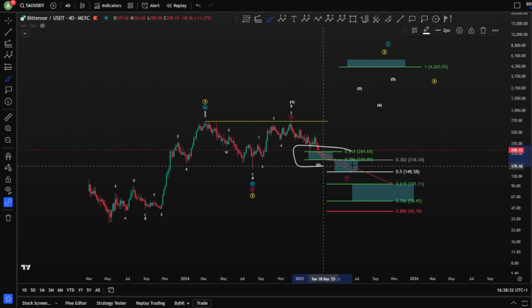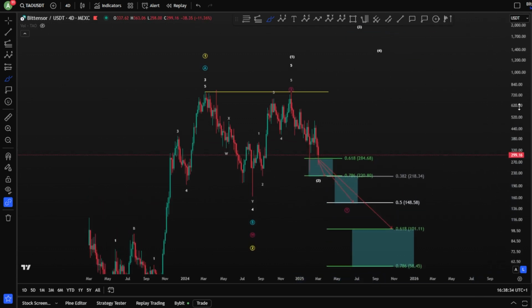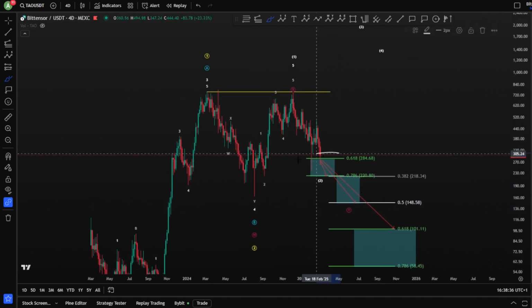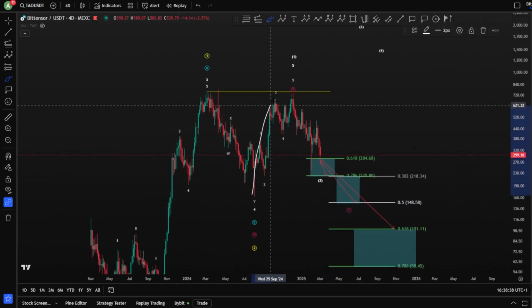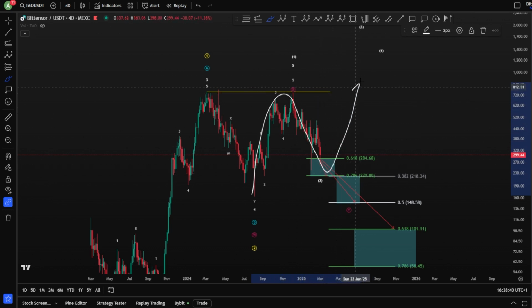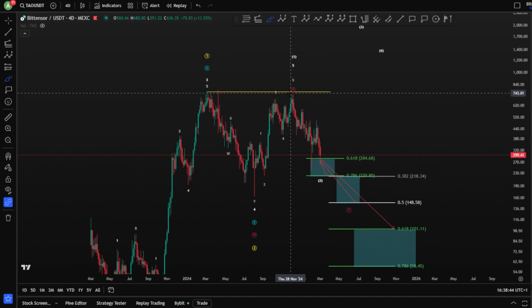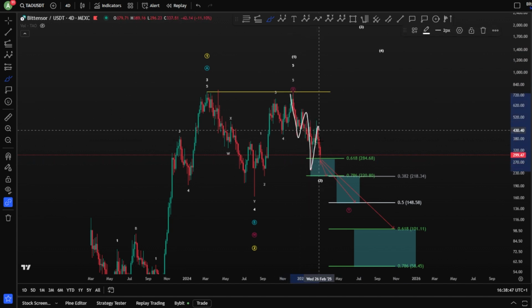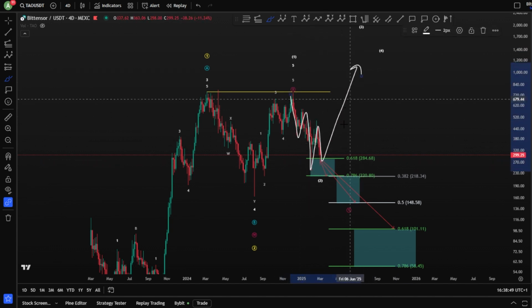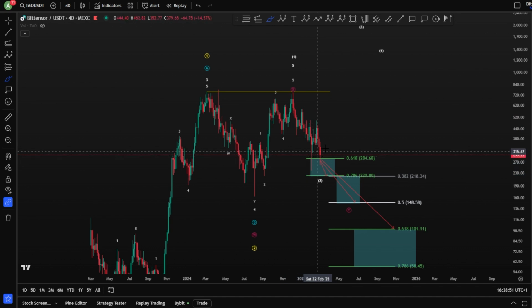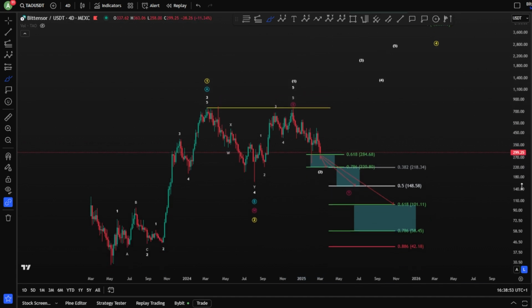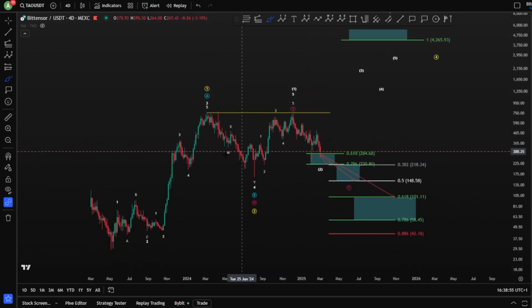Now, the perfect target for a wave 2 is 0.618, 0.786, therefore we have this blue box here where we potentially, of course, still can move a little bit lower to finish, of course, an A, B, and a C, or we can be finished already and we're looking to a 1, 2, and then 3, 4, and then 5. We have to take a closer look, of course, inside it. Now, before we move to inside it, let's see our bearish scenario.